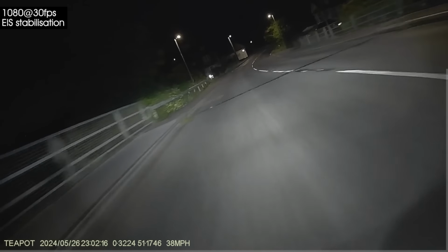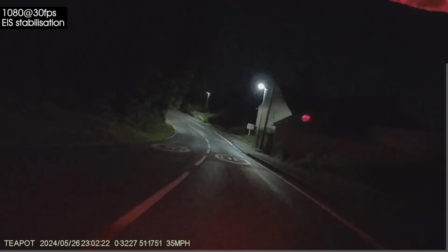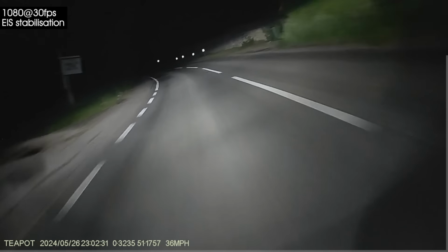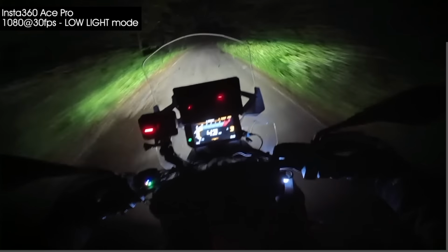The INNOVV K7, that's currently at 1080 resolution, 30 frames per second with the EIS stabilisation on. So this is us, we're in somewhere with no street lights at all. So this is pitch black other than the 1300 GS headlights. So let's go up here. This is a real bumpy back road. Now the Ace Pros have a low light stabilisation feature, so they're stabilised. How does the INNOVV look?